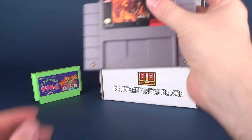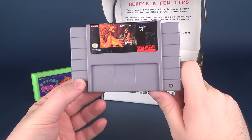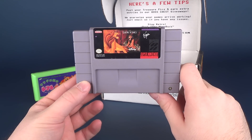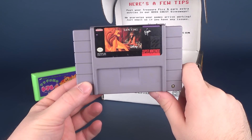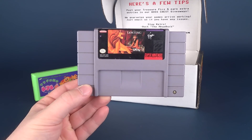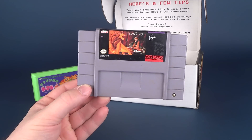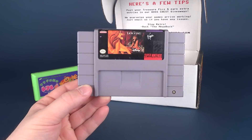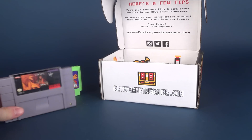We've also got The Lion King for the Super Nintendo, from Virgin — the same company that churned out other Disney property titles like Aladdin. I don't believe I have this game. One thing I always remember: going into a store and playing The Lion King, seeing little Simba running around, thinking I wouldn't mind getting this home. Now I can — this is The Lion King from Virgin for the Super Nintendo.